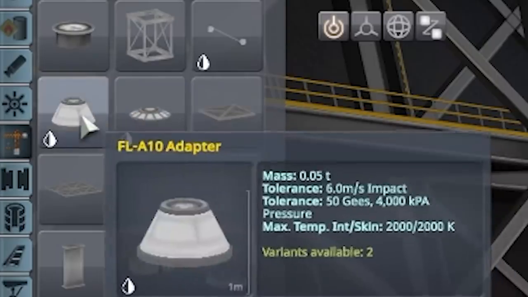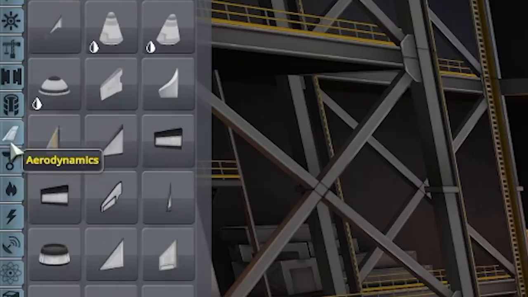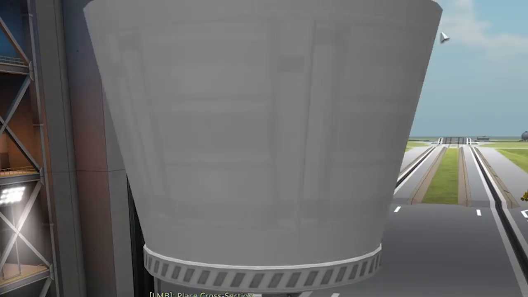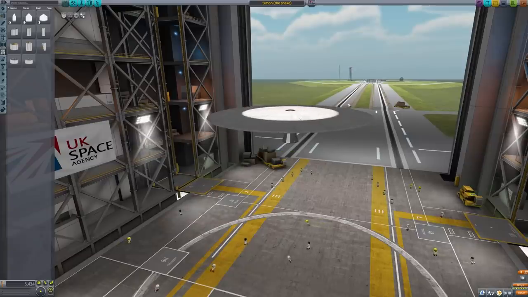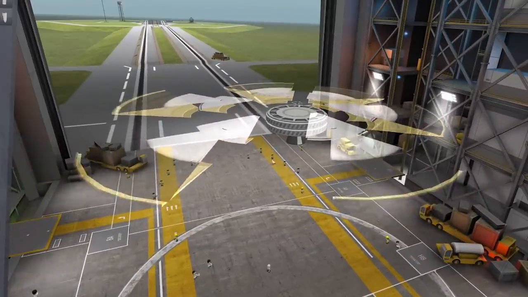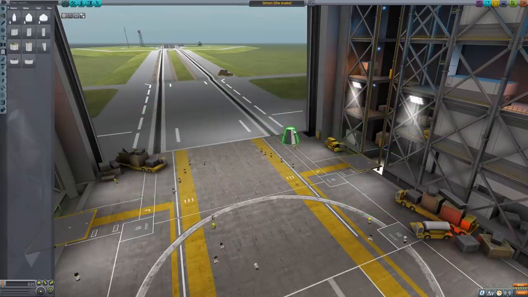Ooh, adapters. What's an adapter do? Oh. No, stop getting distracted. Oh, payloads? Oh, look at these. Whoa! Oh my goodness. Oh dear. Don't know what I'm doing. Right, I think we'll come back to this. I think this is a bit too hardcore for me. Anyway, as we were, safety.